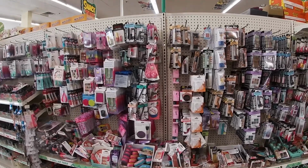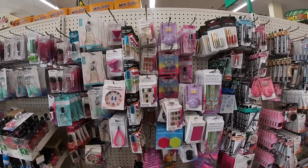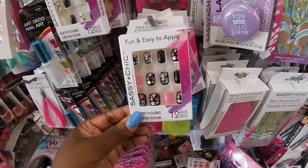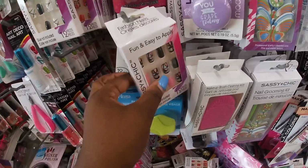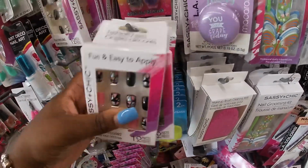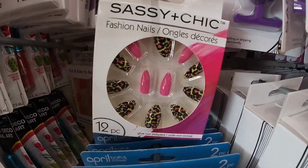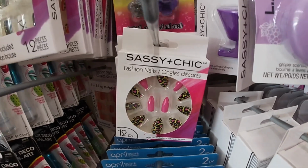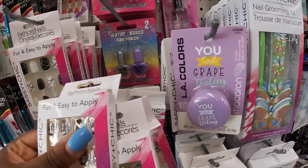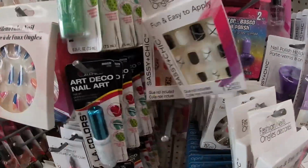I always like to see what kind of little nails they had. They had the cutest little hack too on TikTok for these nails. It looks so cute. I want to try that. I want to get some of these nails and bring them to my nail lady. Speaking of nails, don't look at my nails so hard. And he did it with these nails right here. It was so cute. She did it with a regular nail and did the filling. I actually might get those and see if she can do it for me. You know, most people don't like to copy other people's work and duplicate it, but it's worth a try.